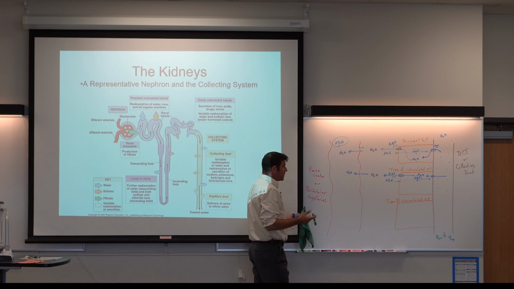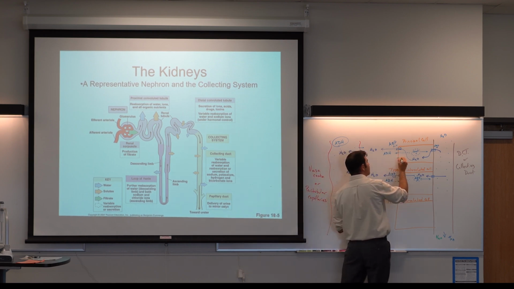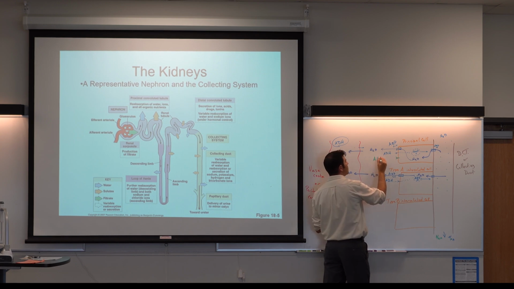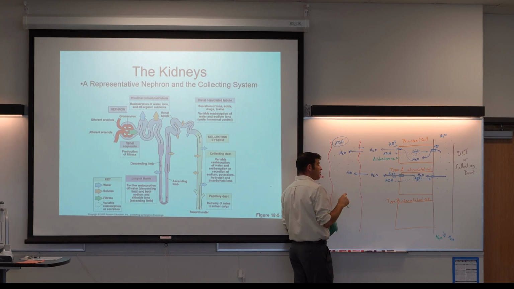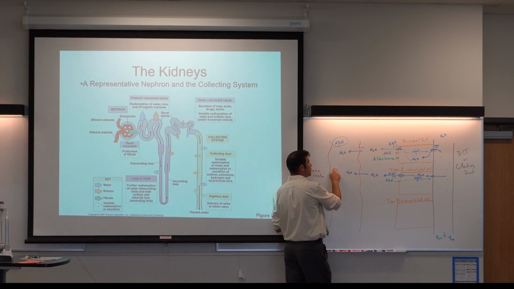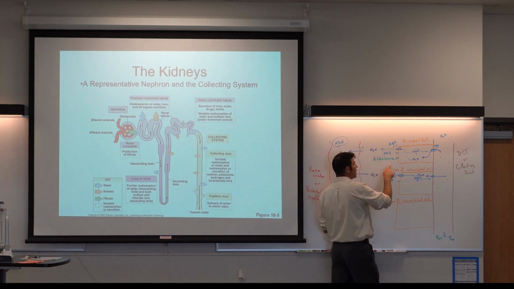In fact, I'll try and squeeze this in there without making any more space on the principal cell. We're going to see there's also another receptor on the principal cell that is sensitive to aldosterone. We know that aldosterone is also one of these hormones. It was produced by the adrenal cortex, and when aldosterone is moving through the bloodstream, we knew that it was going to affect the kidneys and cause the kidneys to retain or reabsorb extra sodium ions. Let's see how that goes.